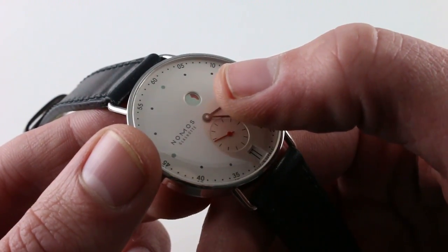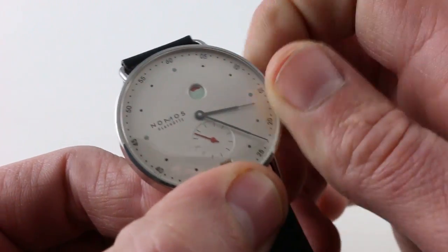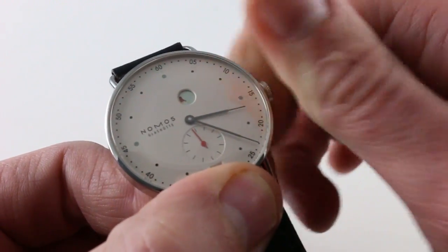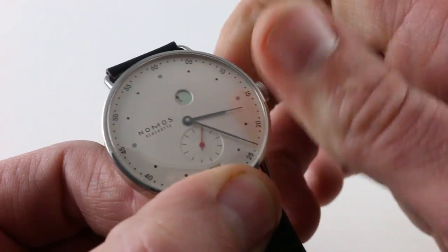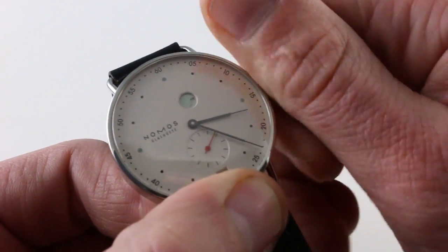There's a beautifully rounded off aperture surrounding the power reserve, and it is a stacked power reserve. I'm going to show you how it works as you energize the watch up to its maximum rated autonomy of 42 hours fully wound. As you can see, there are two separate discs in action on the power reserve scale.